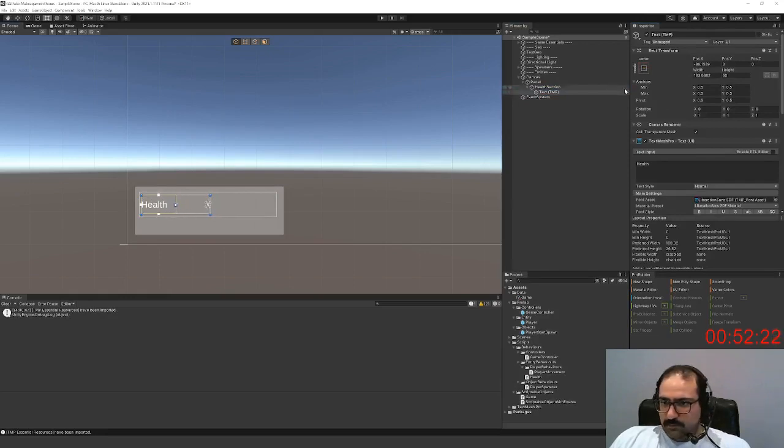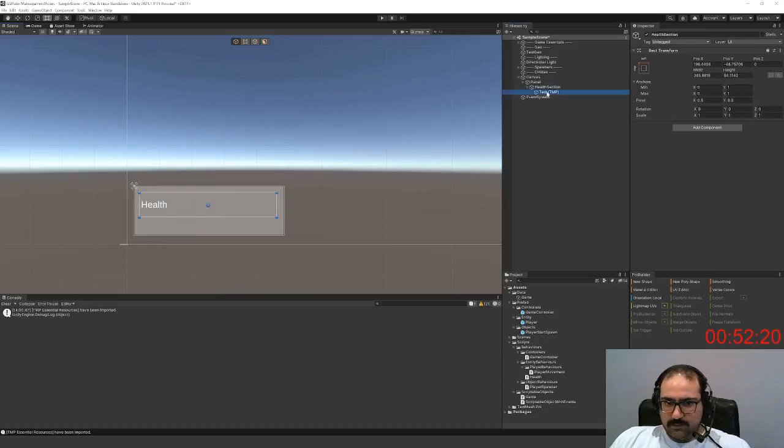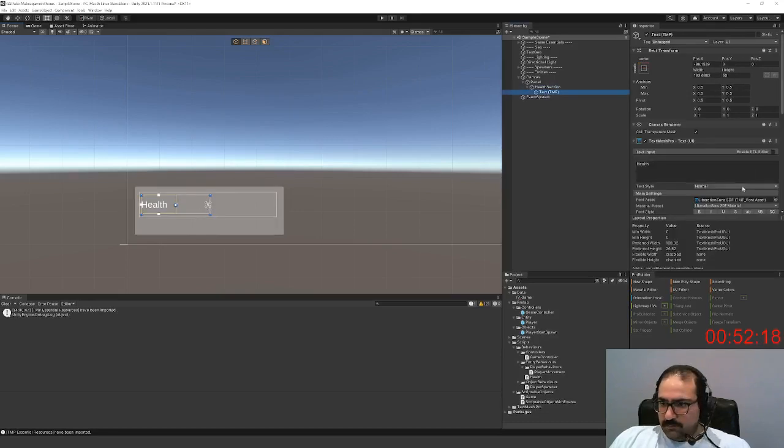Why is that doing this? Health section is this. Has a bit of weirdness going on. 150. Oh, sorry, that's fine. That's height. So what we want to do is actually match these.